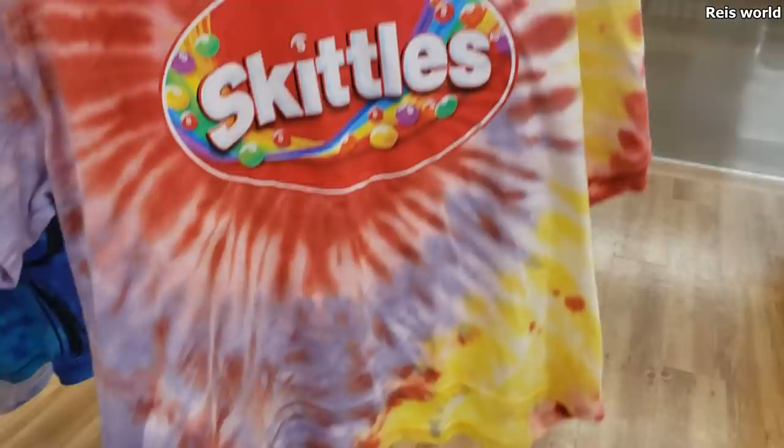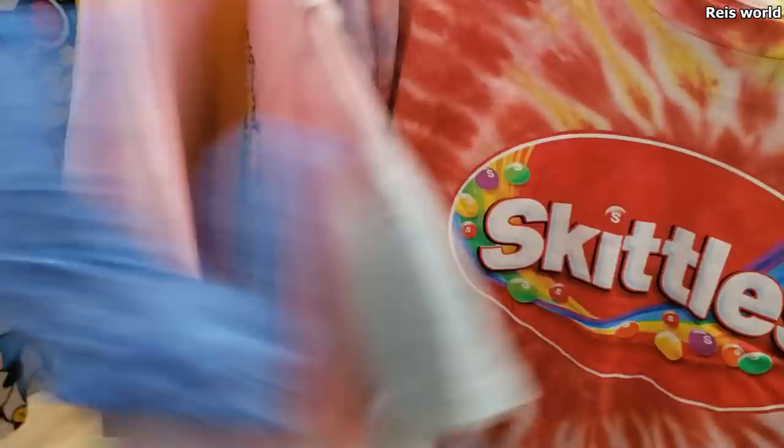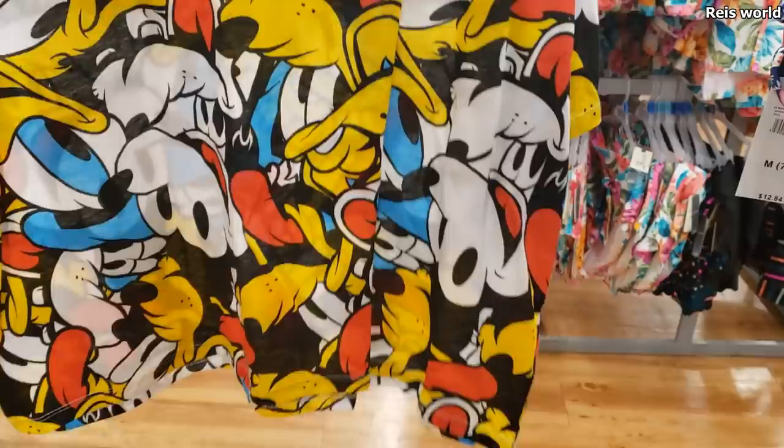Oh, that one is kind of cute. And of course they have the Polaroid for you. Same one. Oh, and they do have a Trolls one — really cute over here, goes up to triple X. We got the gang: Mickey Mouse, Goofy, Donald — kind of like a crop top but not too short. I think it's pretty cute. I think it's adorable.